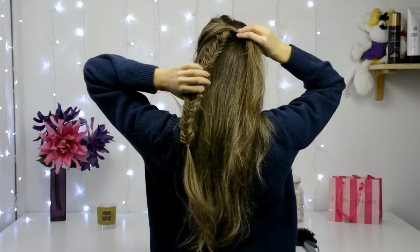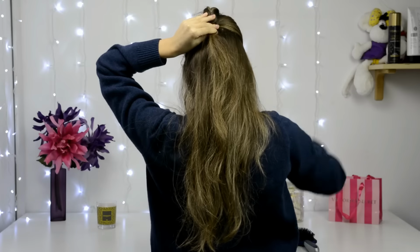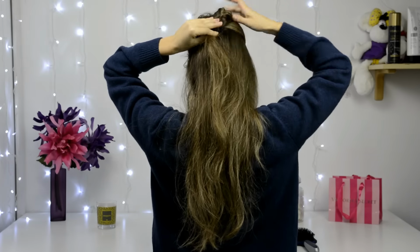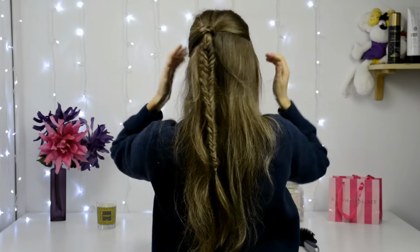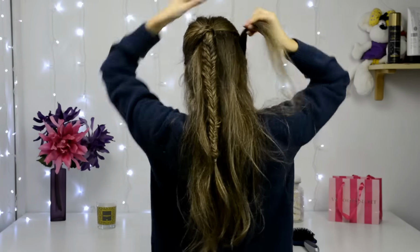Then I took one side strand, crossed over the elastic band and secured it with the bobby pin on the back of my ponytail. Then I did the same thing on the other side.